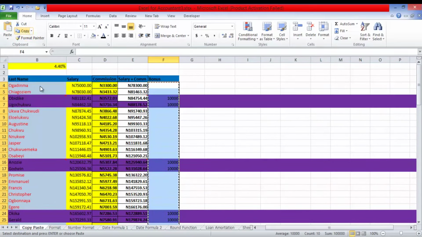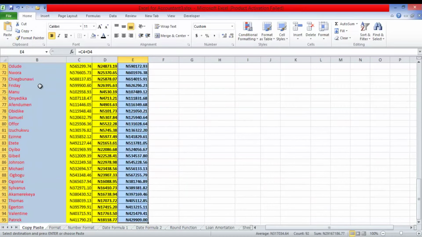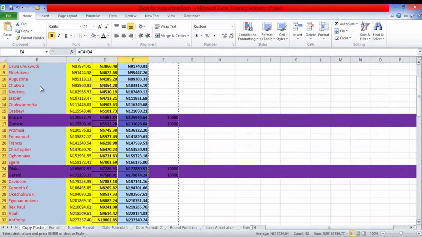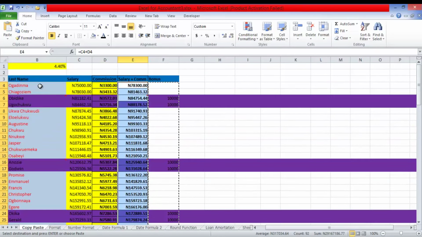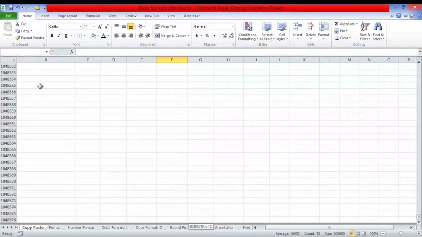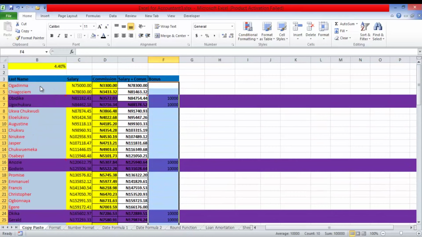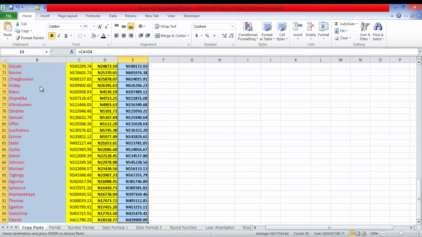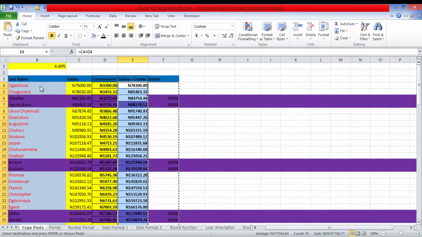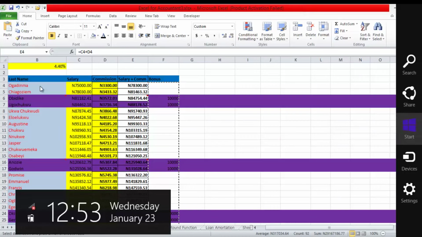Now you can see that is the last row for the bonus. I've highlighted that. Then you need to click the copy command. When you click on copy, then click on this and highlight all the cells. Make sure that all the cells are highlighted. I can press Ctrl Shift and the down arrow key to highlight all the cells. Then now I want to add those values.